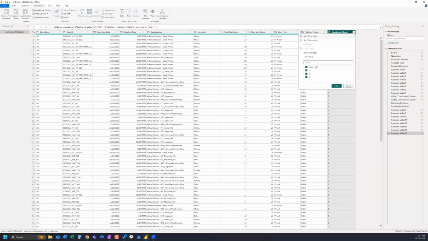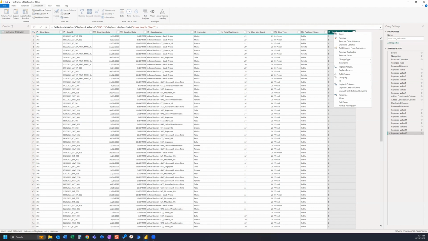Let's check to make sure we changed all of them. We should just have 3 different values, 1, 2, 3. Now we also want to change the type. It's set to text, but we want it to be a whole number.